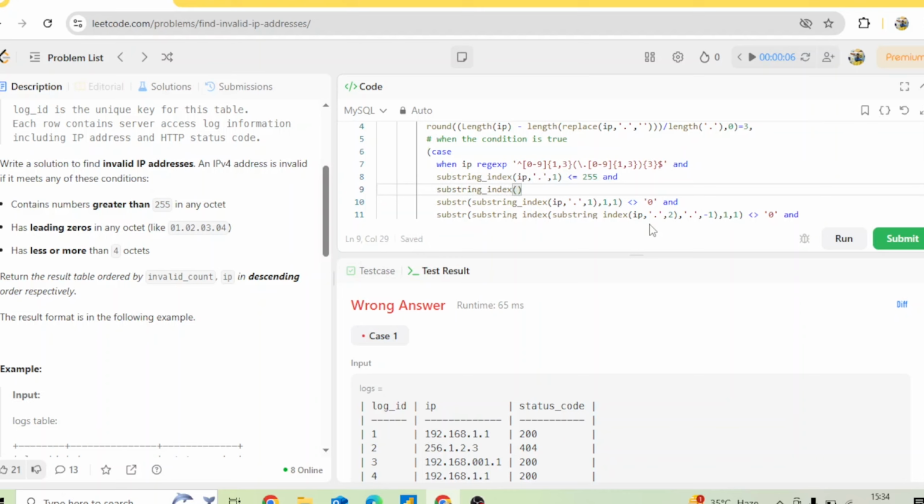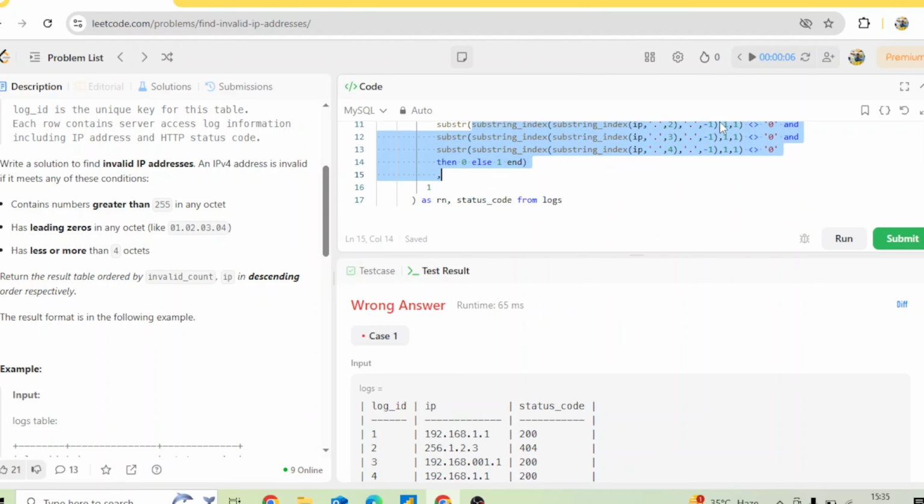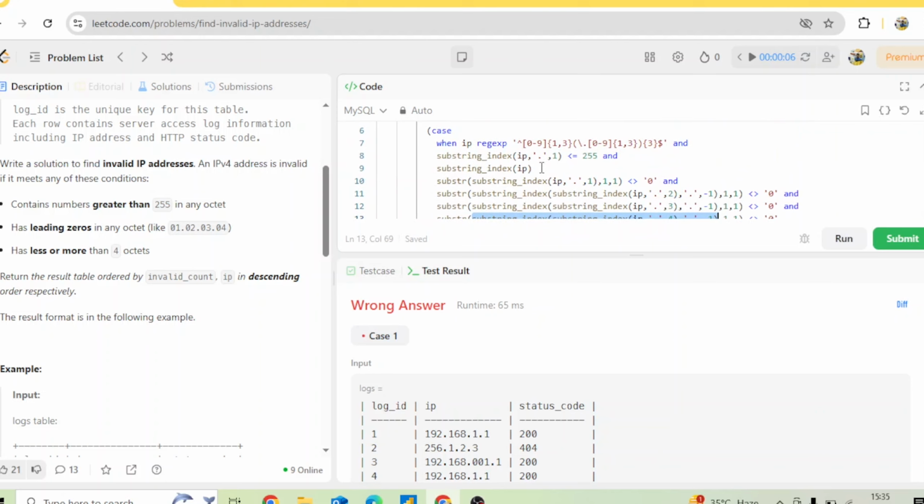It is going to be for the second one, sorry, my bad, let me copy this and paste it here.